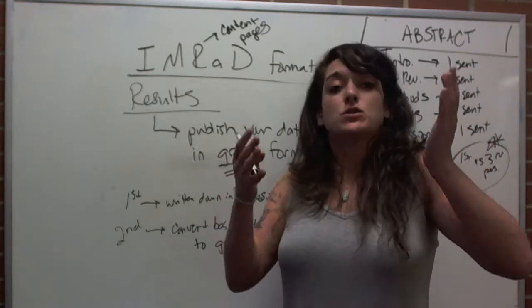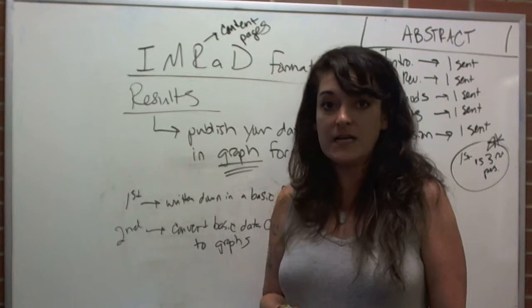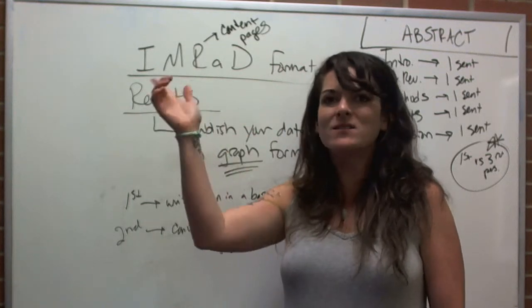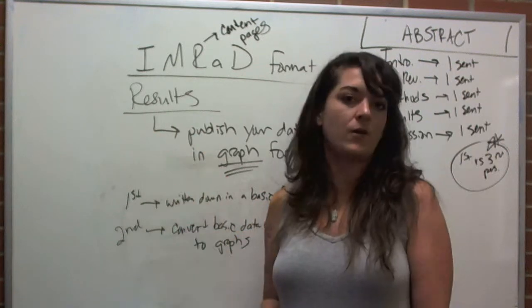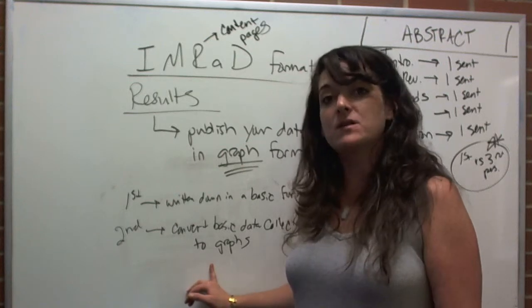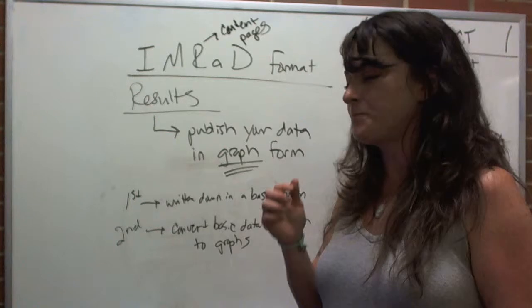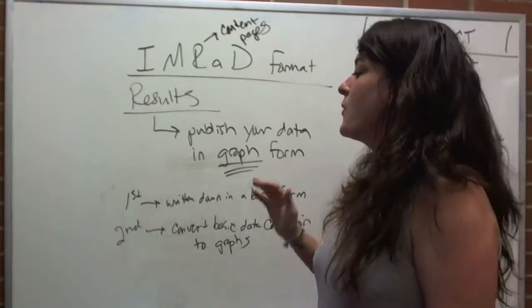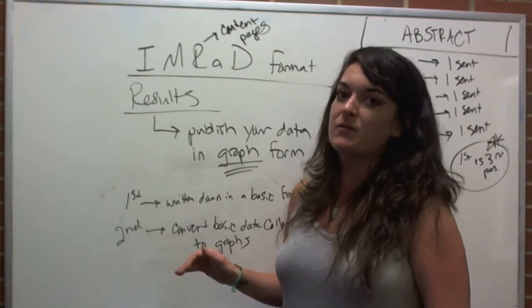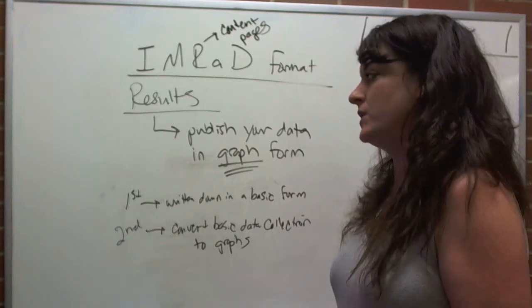We are all extremely busy people, right? So as scholars, we just want to get to the meat and potatoes of the data. Like, I don't have time to be searching through someone's table and be like, okay, well, how does that connect to this and more? No, okay, that's not appropriate for IMRaD format. So we convert our data to graphs, so that other scholars can look at it and immediately see the information that we got, okay? I would point you to Autumn Murkison's student example. At this point, she did a fantastic job with her graphs. Okay, she did a really, really good job with her graphs.